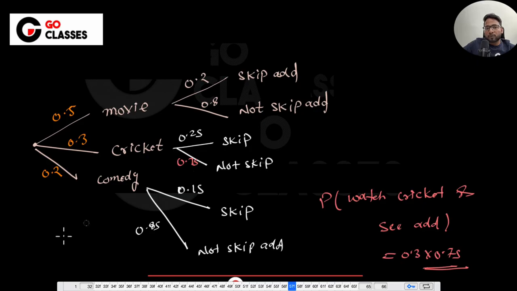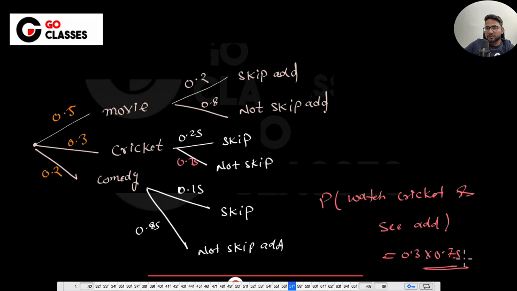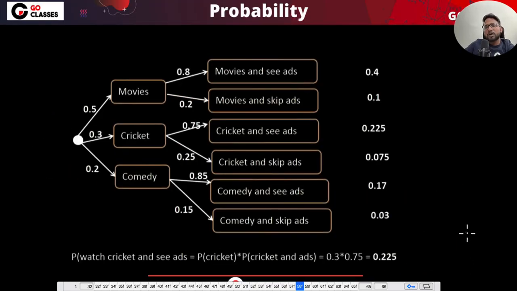And if they ask you the probability of just seeing the ad, then you need to add all of these node probabilities, right? Cool. So see here, the answer is 0.225, and that's how we can calculate the answer. I hope you understood this question. Very nice, elegant and easy question, right? From these questions you will learn this probability method, this tree method, and once you learn the tree method, you can apply it to any GATE PYQ dealing with conditional probability.